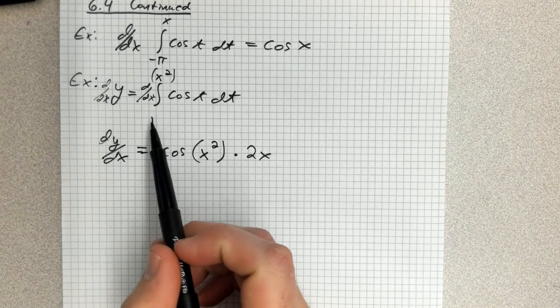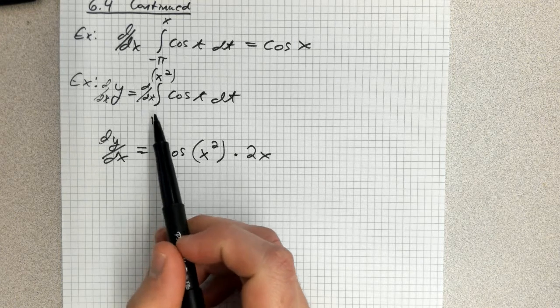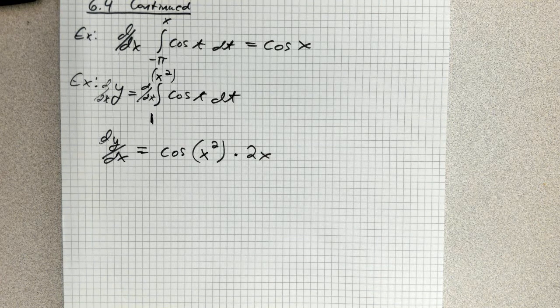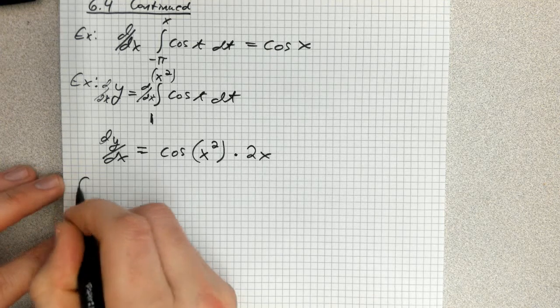I should also note that it doesn't matter what the lower bound is as long as it's a constant. If it's a constant, then the lower bound doesn't matter. You don't have to worry about it. It's built for any a. Okay. So I think that's probably enough of those. So let's go with the same instructions here.